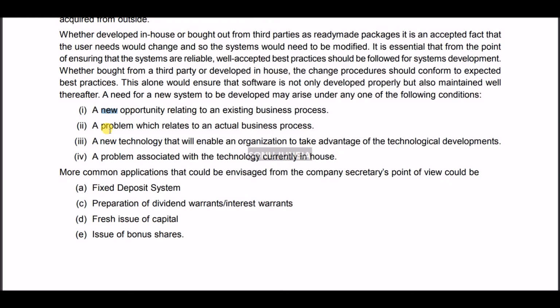Majority we can consider there is an opportunity, positive, and there is a problem, and there is a new technology in the market where the technology which is being used in the organization is obsolete for now, and the problem is associated with the technology which is in-house, means the kind of computer systems you have developed within the organization, that are basically tailor-made. It's not working to its optimum level, or the optimum level is way too far in comparison to the other technology being used by the competitors or in the market.